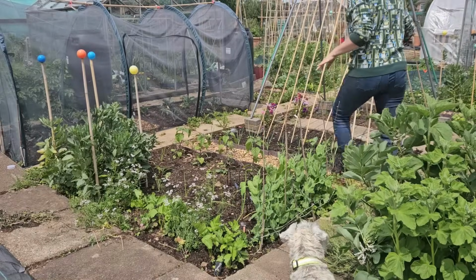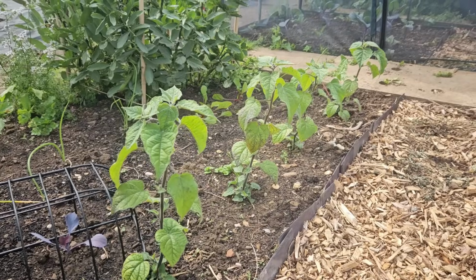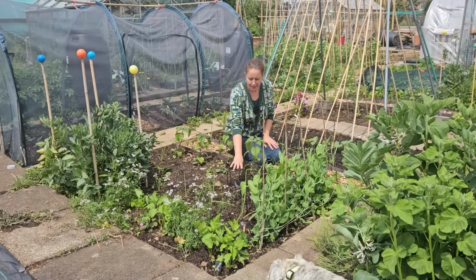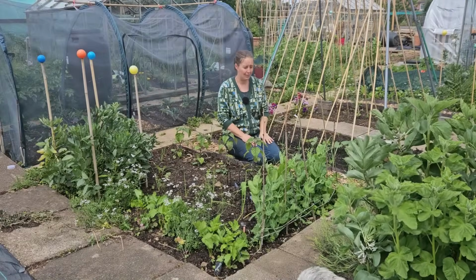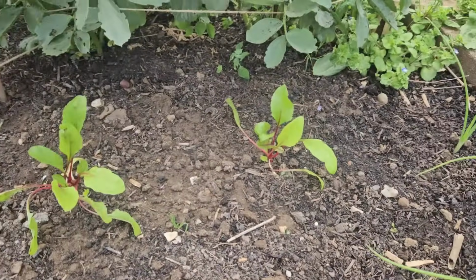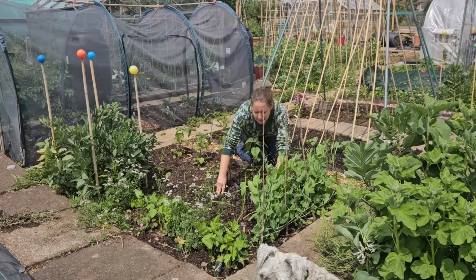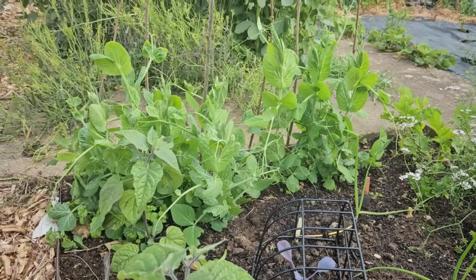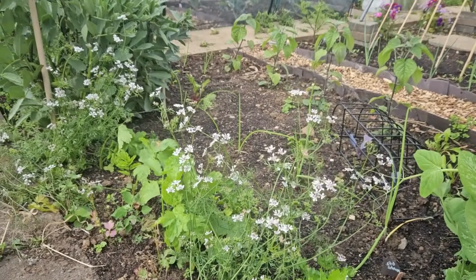Now this bed is where the other tomatillos are. I didn't have very much luck with tomatillos last year, but these ones are looking pretty good. These are fatter than the ones over there, so hopeful for these. Random brassicas in there. I think this is cabbage. Pratino actually had a label for that one. There is a lot of unlabeled brassicas that have been going on to this plot. I think we've got mangelwurzels there, Welsh onions there, leeks or onions there. I've got a lot of leeks and onions that have gone out. I think those are onions. Yes, those are the Red Baron. We've got peas there, which are Early Onward, parsnip, coriander again, broad beans again. Yeah, oh, and some beetroot as well.